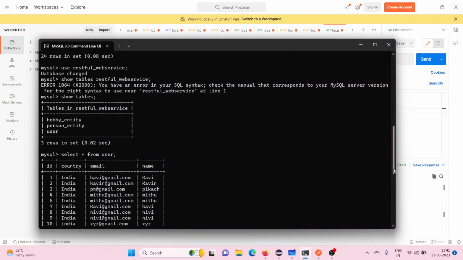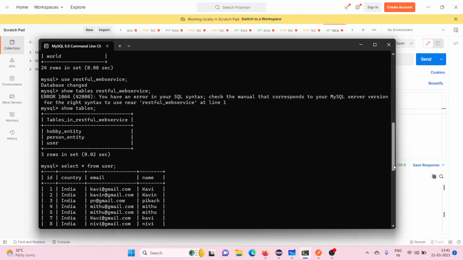I will explain. This is the RESTful web services database. Under this database, Hibernate will automatically create the tables. Inside the table I get an auto-generated ID, country, email, and name.